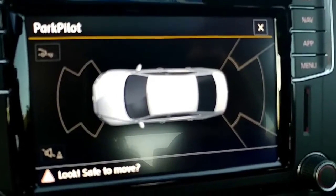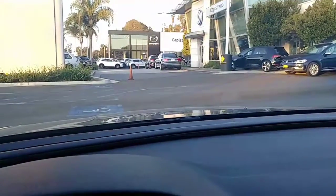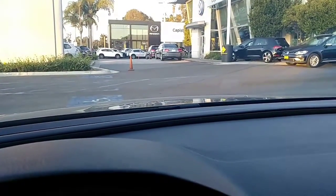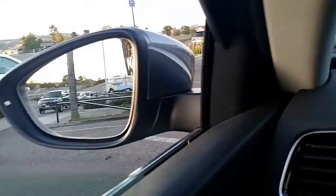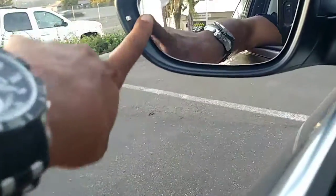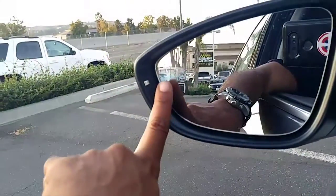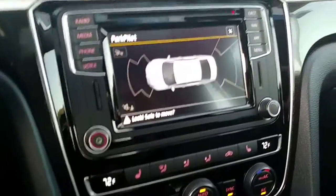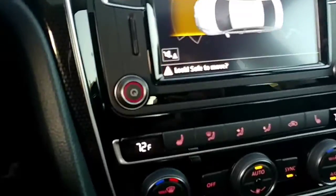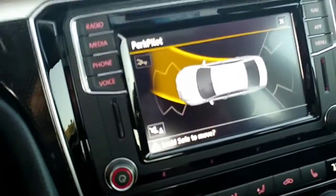That gives you extra protection on the car. You have autonomous braking up front — if anyone cuts you off, your car will brake slowly, or if someone cuts you off suddenly, it will brake hard, designed to stop before you hit another vehicle. There's also blind spot monitoring in the mirrors, and rear cross-traffic alert: if you're backing up and it senses someone with radar, it gives you a beep, and if you don't stop, it locks your brakes.